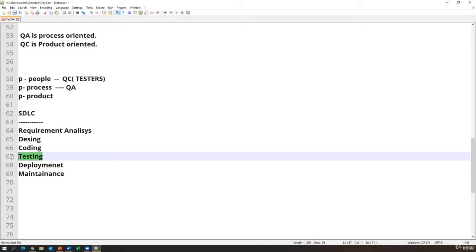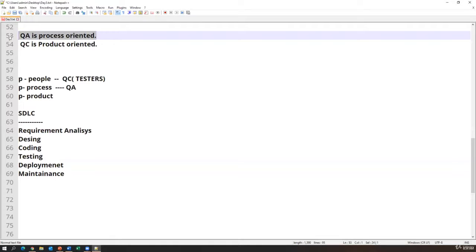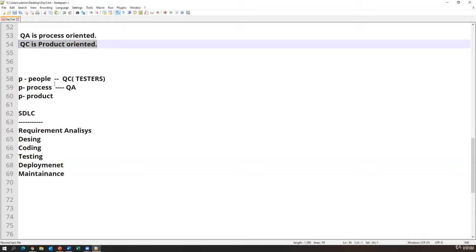We follow a certain process, but it is not our job to define the process. That is QA. But QC means we are product oriented. Our concentration is always on the product quality, finding bugs. This is the actual area we are going to focus on, which is the product. So QA is process oriented, QC is product oriented.